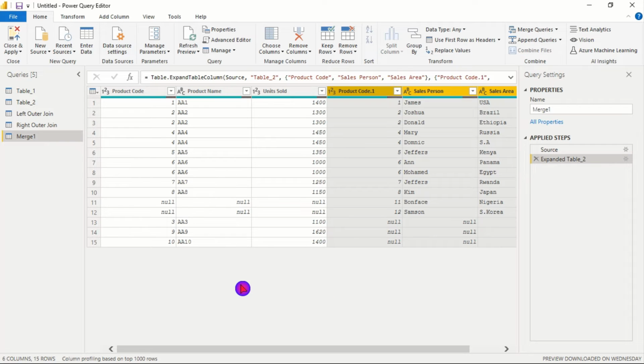So this is how to merge the tables using full join. So here I will rename this one as full outer join.